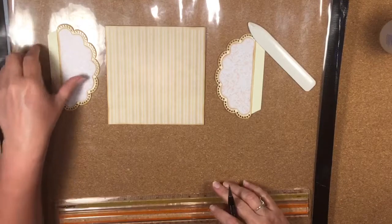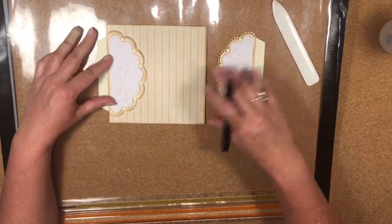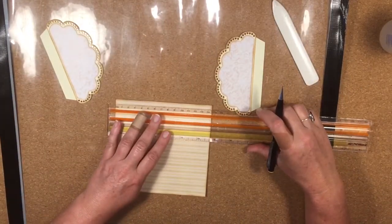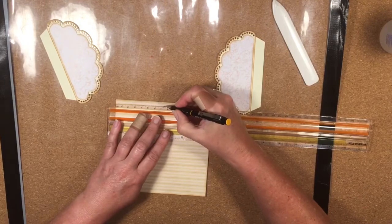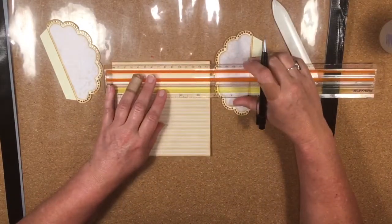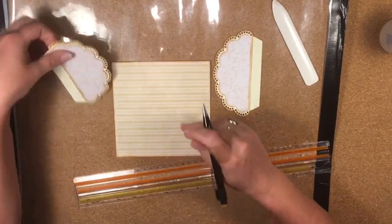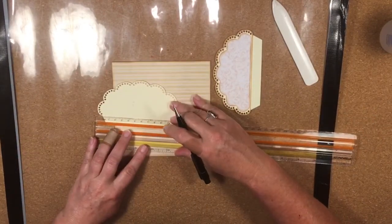Okay, now I'm actually going to attach these to my mat today and then attach the whole thing to the page, and I would like it to be fairly centered, so I'm just going to find the center of this page, this mat. So this mat is 14.6, so I'm going to call it 7.3 centimeters, which is, I don't know what in inches, just like nearly 3 inches. I don't know inches very well, sorry. So I said 7.3, and then I roughly would like to know where the center is on here.